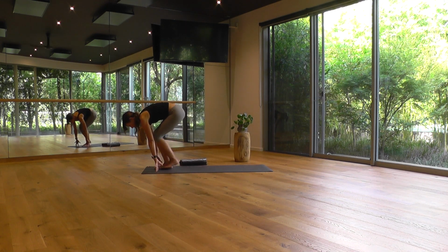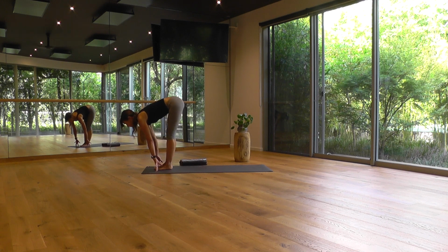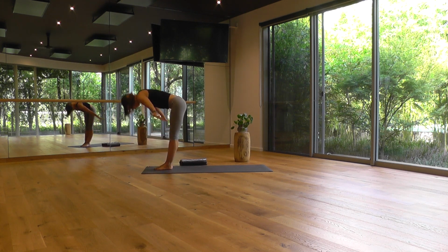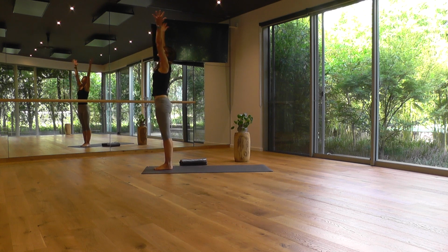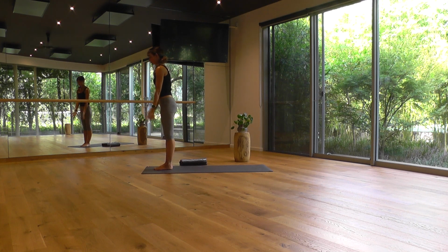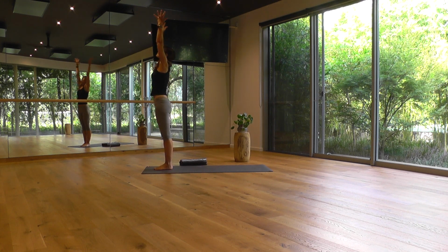Lightly step forward, top edge of the mat. Inhale, Ardha Uttanasana. Exhale, forward fold, Uttanasana. Rise to stand, breathe in. Hands to your heart, breathe out. Circle the arms overhead, breathe in. Side bend to your left, breathe out.